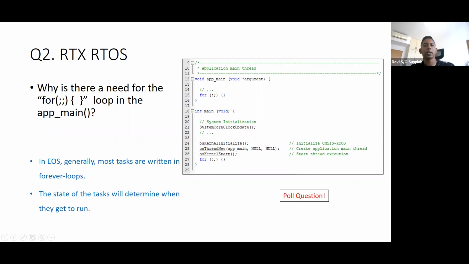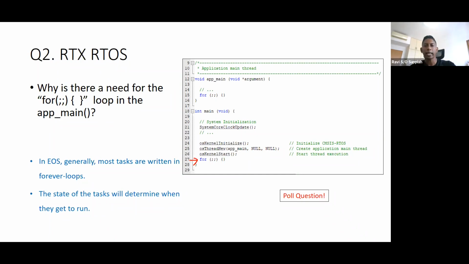This reminds me that I actually have a poll for this. So I launched a poll now. In the poll question, I'm asking you what happens when you remove the for loop in the main. I'm not talking about the for loop in app main, I'm talking about the main function.